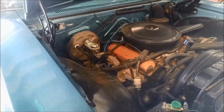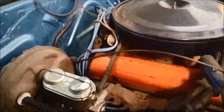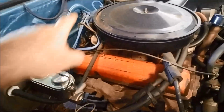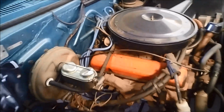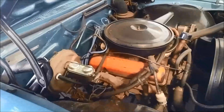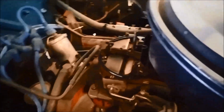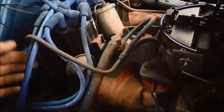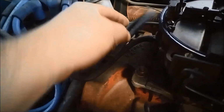Check the oil level. Also they have a vacuum modulator, so it's important to check the vacuum line that's hooked up to the inlet manifold, both at the top and at the vacuum modulator under the vehicle. Now I've just removed the air filter there. Now this hose here, you can see that goes to the vacuum modulator. What you need to do is check that the hose hasn't perished.